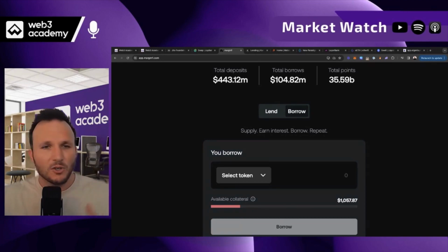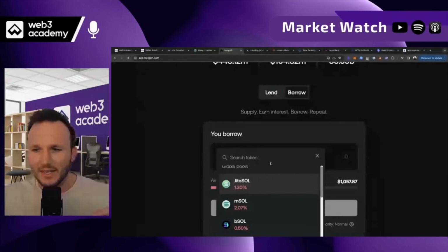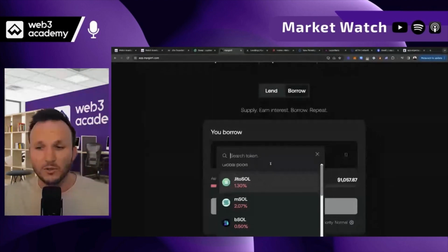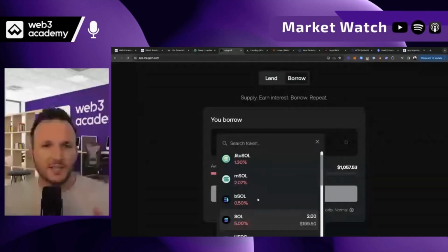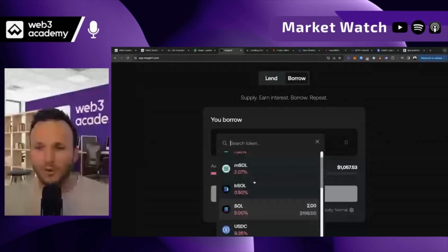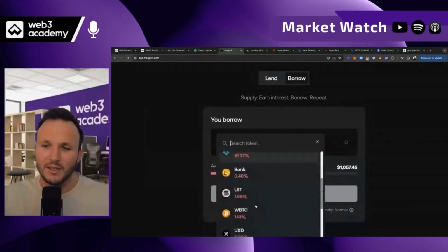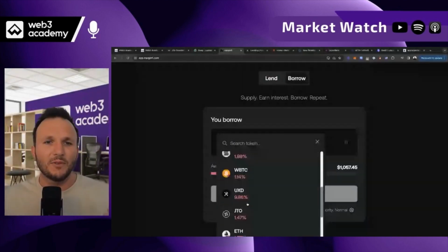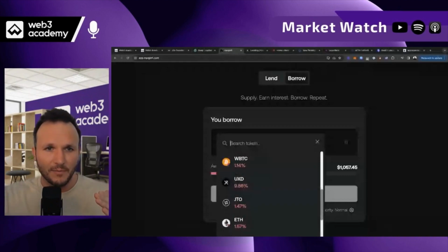It'll show you how much. So this is pretty straightforward, but basically what you're going to do is click borrow, and then you're going to find a token that is similar to Jito SOL. And what I mean is MSOL, BSOL, or SOL itself if you want. These are all derivatives of Solana, meaning they all go up and down together. There is no big difference in prices. If you were to borrow in something like Bonk, or in USDT, or in wrapped Bitcoin, or JTO, these will fluctuate from the Solana price, right?